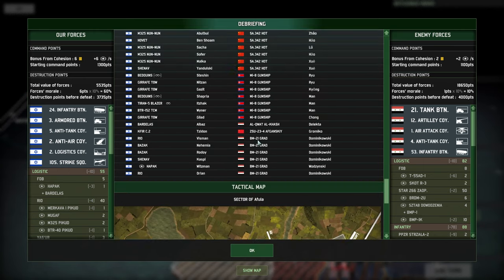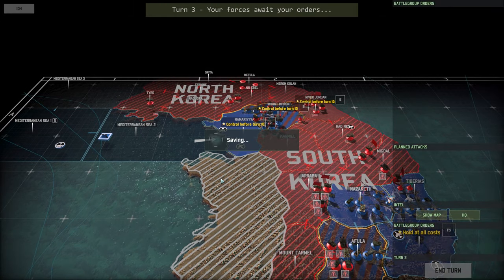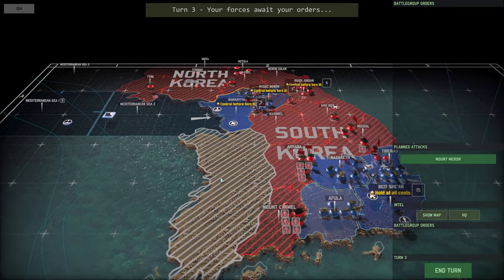We only lost 600 points ourselves, including the one helicopter. I can't seem to find it. Oh, I guess, wait, did we? Oh, no, that's a heli. That's the plane. That's the plane. That's the AT tow thing. So we did lose one helicopter, one plane. But look at that. We made all of them retreat from the sectors.